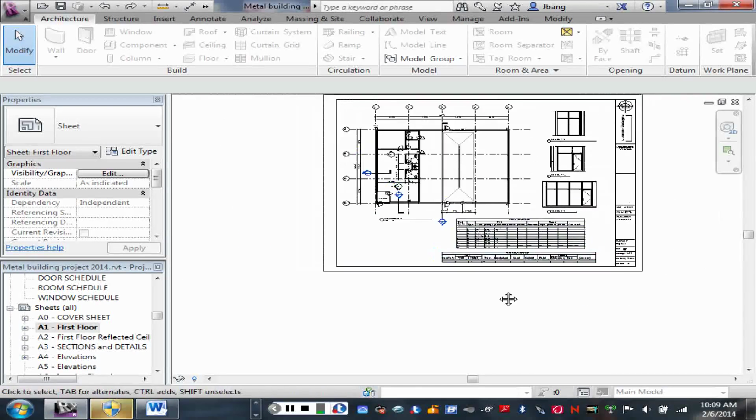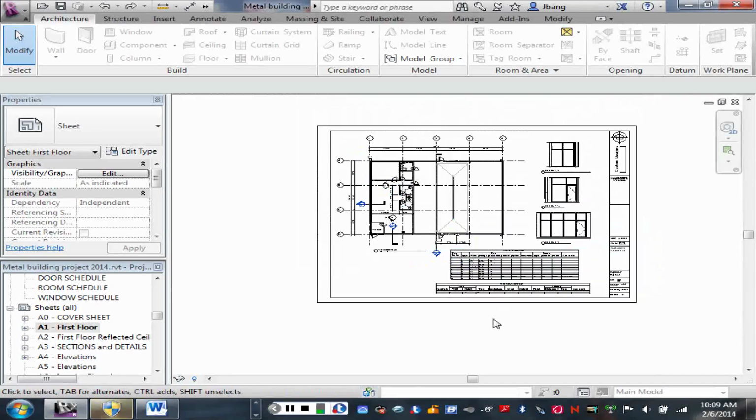The other thing that I want you to always remember is we want the sheets full. When you have a sheet, let's say the only thing you have on your sheet is your floor plan and you got a lot of white space around it, that's not a good thing. You want to put as much on a sheet as you can. Thinking of the contractor out in the field that's building this project, would he rather have 4 sheets packed with information, or would he rather have 10 sheets with only a little bit on each sheet? They want as much as they can get on one sheet.